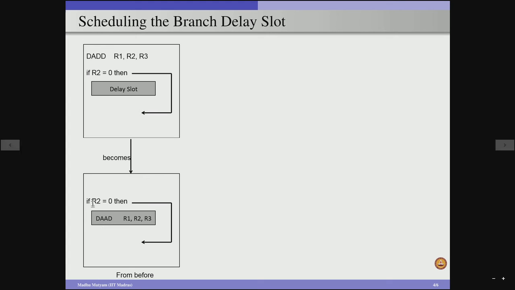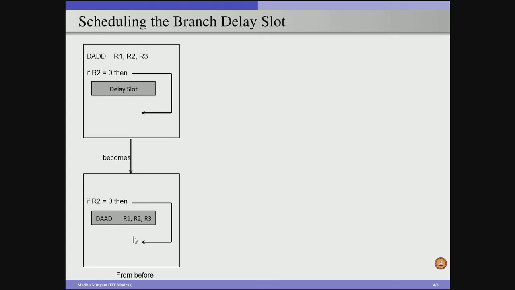So, even if the branch is taken here, we are not wasting the delay slot and we are performing useful computation, and after the one cycle delay, we will know the target address and then we start fetching the instruction from the target address. In the other case, if the branch is not taken, we first fetch the add instruction that is there in the delay slot, and after that we proceed with the remaining instructions after the branch instruction. In both the cases, we are not going to lose any performance, and as a result, if we can find a useful instruction to keep in the delay slot, we are going to gain significant performance improvement.